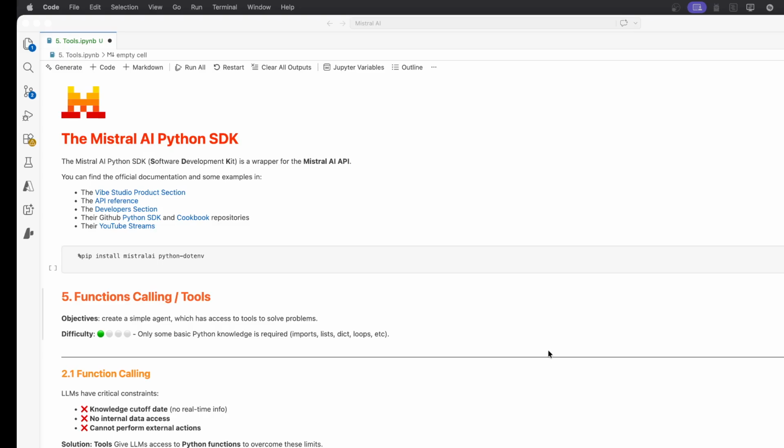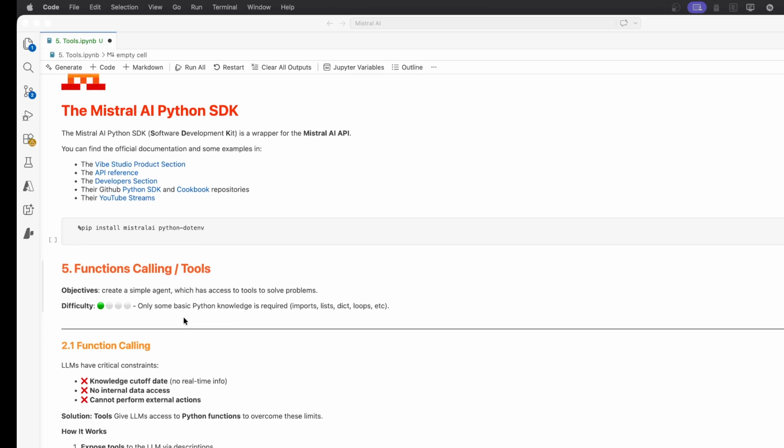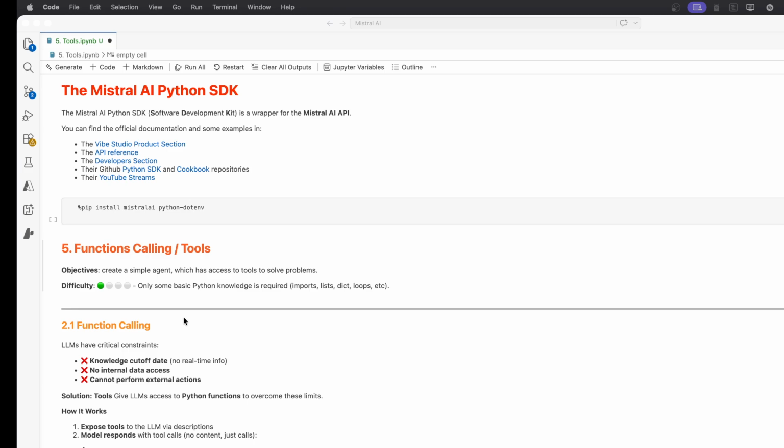We are finally getting to the very important topic, because function calling or tools are really the foundations to create some simple agents. It will give the ability for your LLM to perform some actions outside of their sandbox, to get access to up-to-date knowledge, get access to your own data, and really perform some actions for you, such as creating documents, sending emails, and much more. And you will see that the process is not very complicated. We just need to take it step by step.